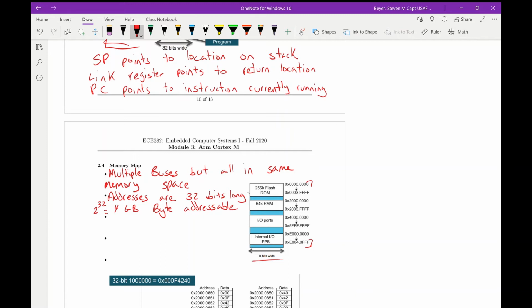So a 32-bit value exists at 4 different addresses.